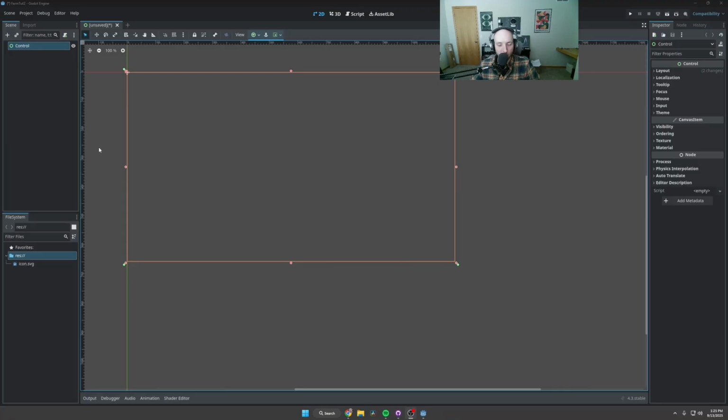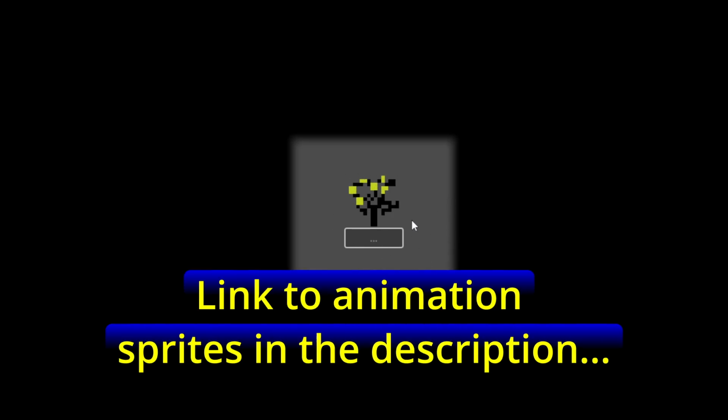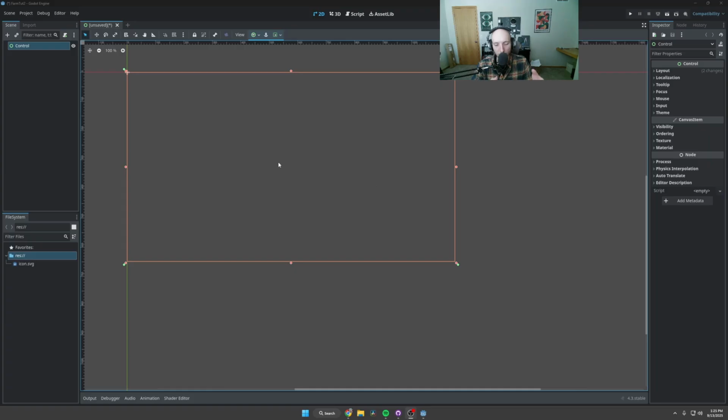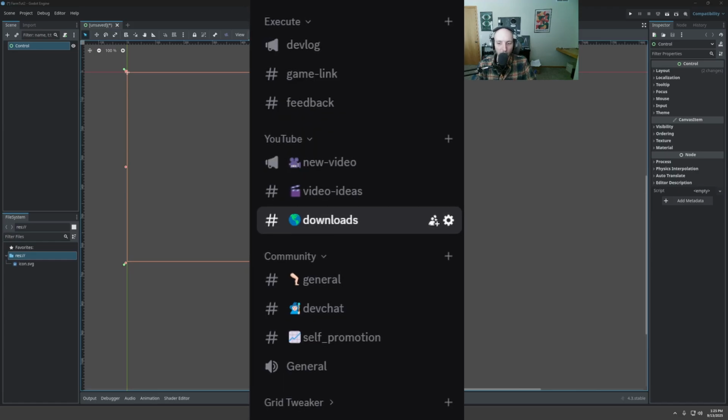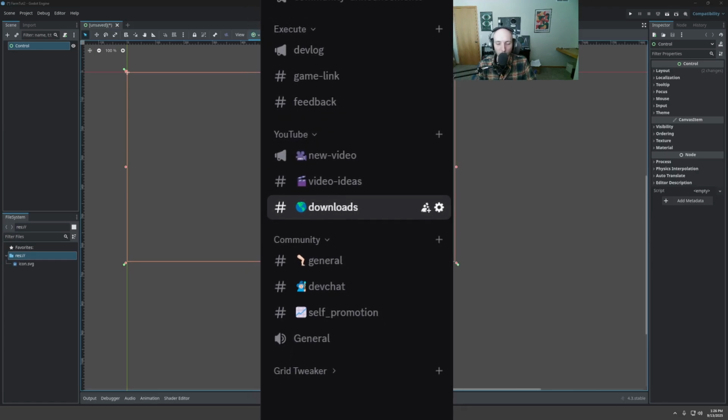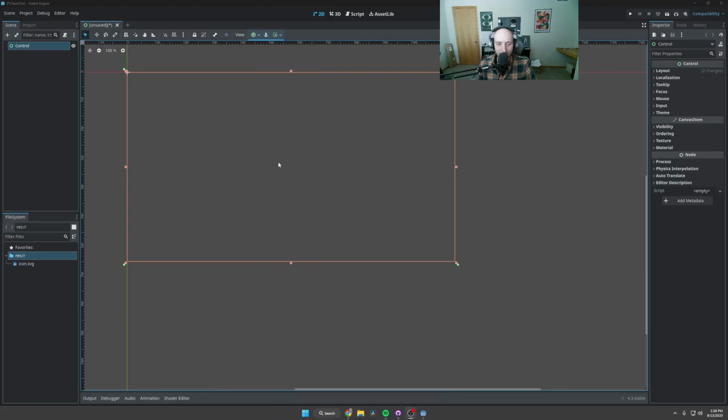Now, the first thing we're going to try to build here are these little plant nodes, which I'll put on the screen right now. This little plant button that you click and it grows this plant. You are more than free to make your own plant sprite, but if you would like these plant sprites, I will put them available for download in the description. Just click on my Discord link, jump in there. There should be a section in the Discord called Downloads, and look for the one called Plant Sprites or Plant Tutorial Sprites. Download those because that is what we're going to make first.